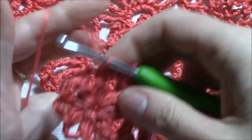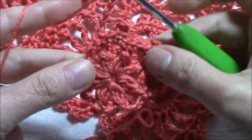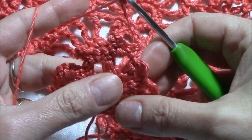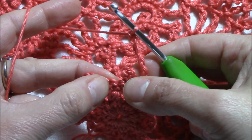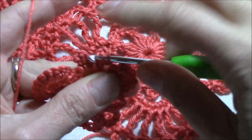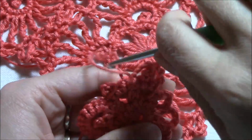So again I will show you how. It's a chain of 6, 3, 4, 5, 6, and now we are here. We are like this with the right side facing us. We just want to turn our work, and we are with the back side facing us. Now into the first single crochet worked on this chain 3 space, insert the hook and slip stitch to join the chain 6 space, and now we still are on the back side.